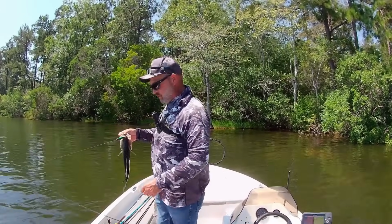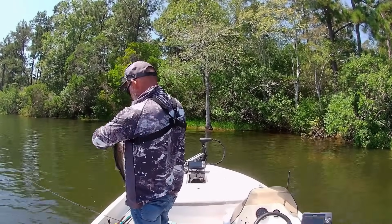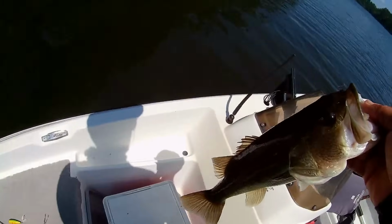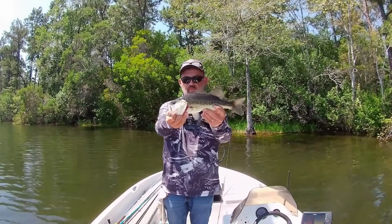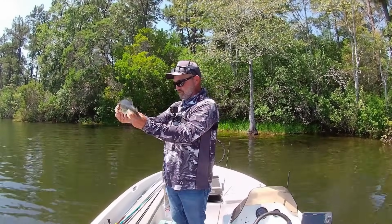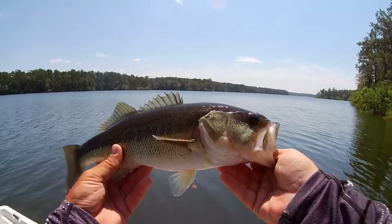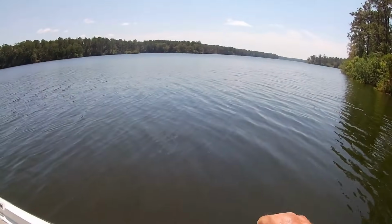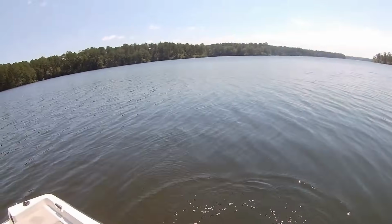Gorgeous, gorgeous, gorgeous fish. I knew the popper was going to work through here. I knew you was in here, buddy. All right. Beautiful fish. Pound and 3/4, between pound and 3/4 and 2 pounds. Absolute chunker, absolute tank. You've been feeding really good today. We really do appreciate you. Thank you so much for showing up today. Appreciate that. Boom, and there he goes. Woo, all right, let's go get another one.